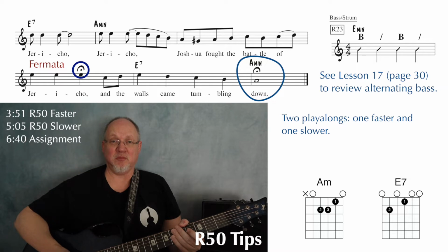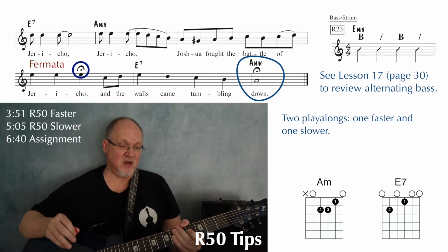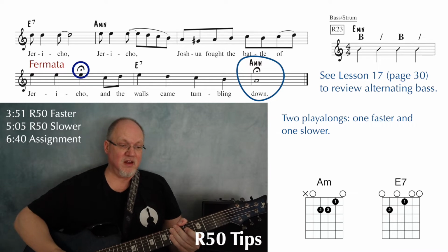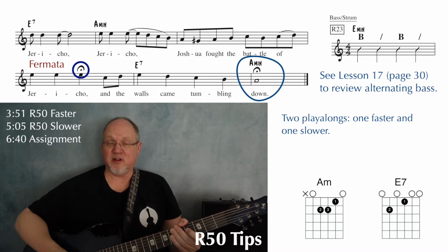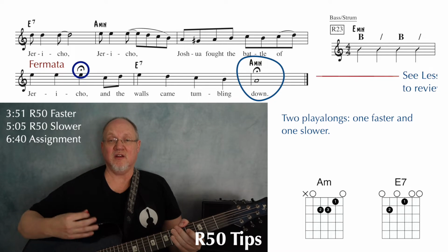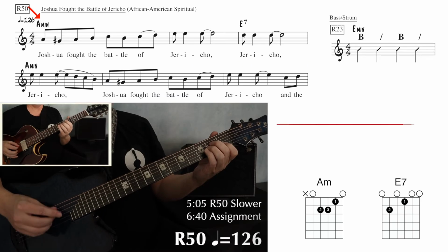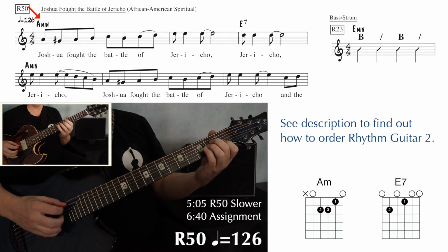I'm going to have the metronome clicking along, and when I get to the last line where the fermata is on the 3rd beat, I'm just going to let the metronome click along, and I'll just cue us in so we can come in on the next chord. 1, 2, 1, 2, ready, play.